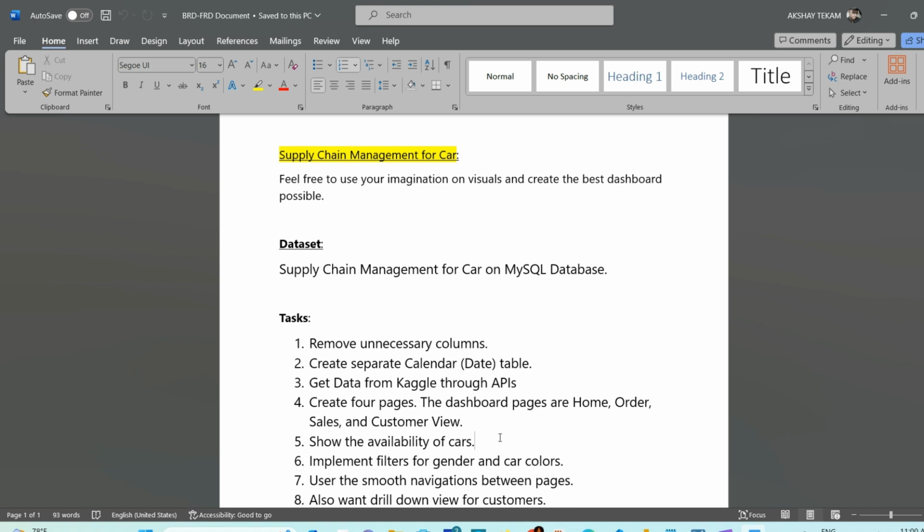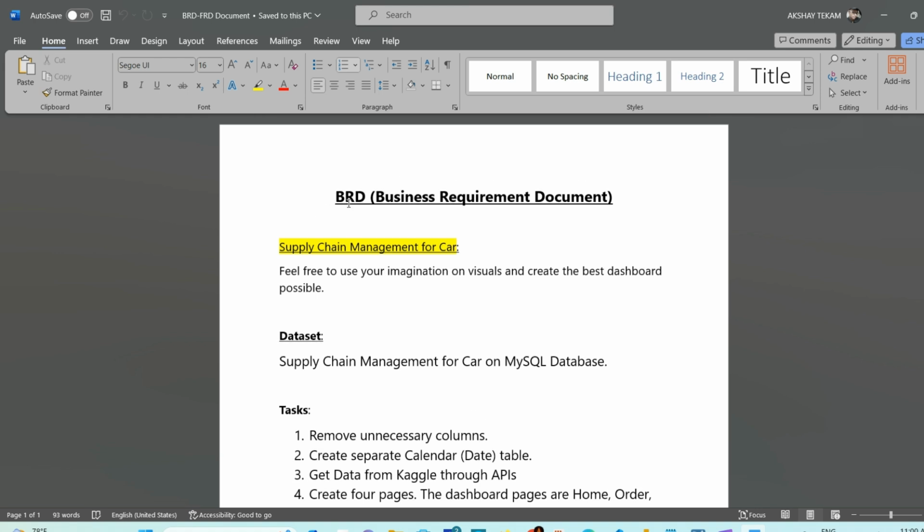You get all your information in the BRD documents, BRD, FRD, whatever you call it, business requirement document or functional requirement document, inside which are all the functionalities: how many columns there are, what the columns are, data types, where to get the data, what kind of visuals they want, and what kind of data they want to show on the dashboard or reports.